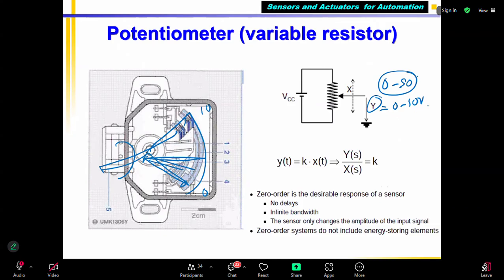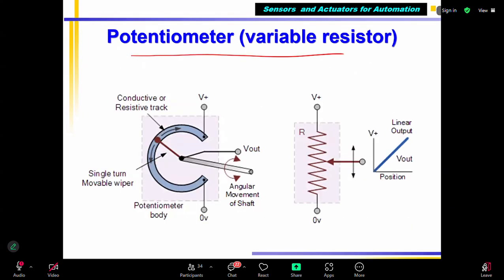This is one of the simplest sensors, because the TPS costs around 500 rupees in bulk. If you buy individually, maybe a bit more. This is a simple resistive type sensor. That's what I told you. To help you understand, we applied a constant voltage, for example 10 volts from your battery, or 5 volts. Generally, they apply 5 volts.